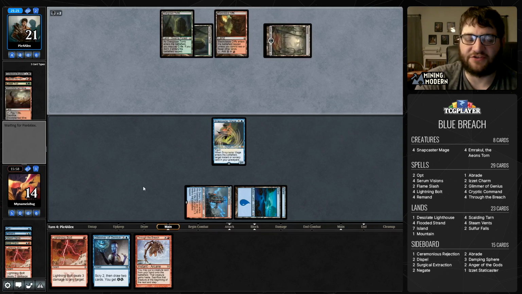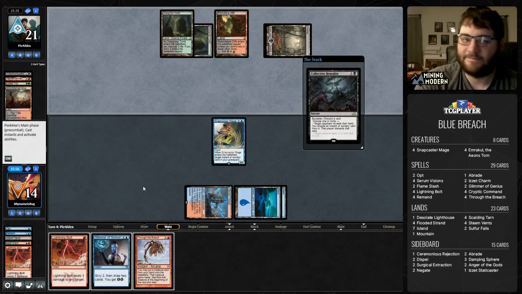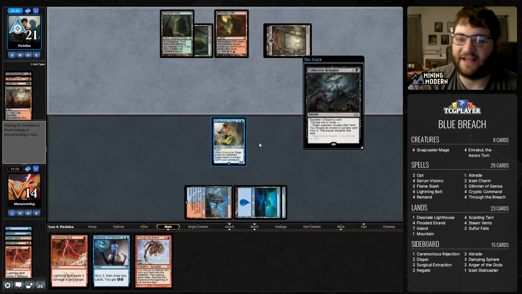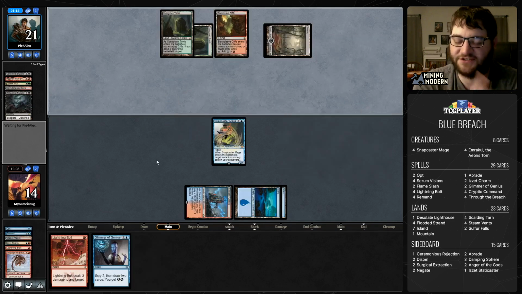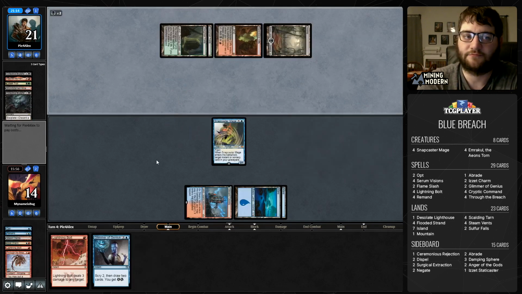The real question is what they choose to do with the other card in hand. I can't tell if they did not escalate it. So they're just going to take our Through the Breach. But their last card was... We don't know. What was the last card?